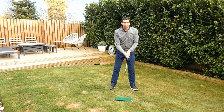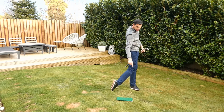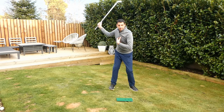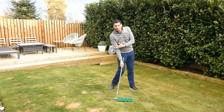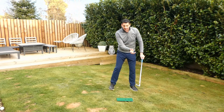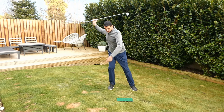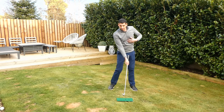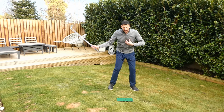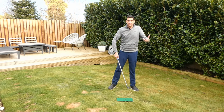Now, all I want you to do when you have some time is stand and make plenty of practice swings, controlling and watching and being conscious of where you are striking on that mat. If you're finding yourself bottoming the swing out early, so possibly catching the back edge of the mat, or missing the tee if you're doing it that way, more often than not, that will come from one of two things, and that is either an excessive sway to the side on the backswing, and then not leaving yourself enough time to return back at impact. And remembering that at impact, you're not only trying to get back to where you started the swing, ideally you will actually be slightly to the target side. And again, this is what helps us to strike the turf slightly after the golf ball.